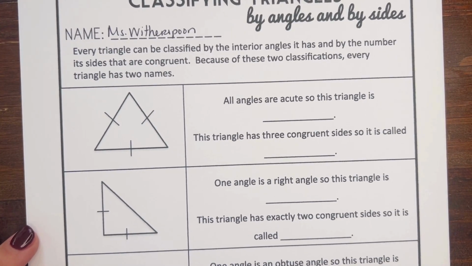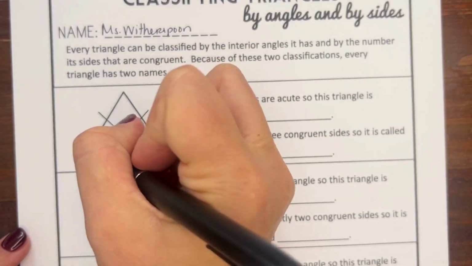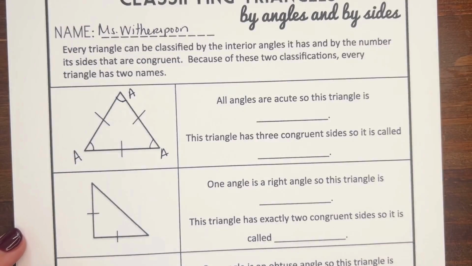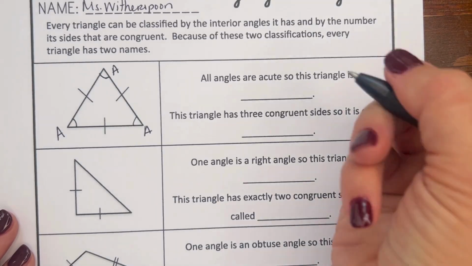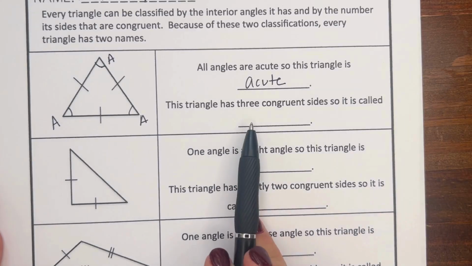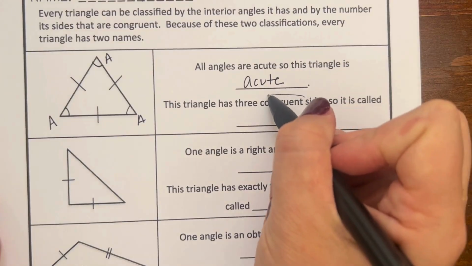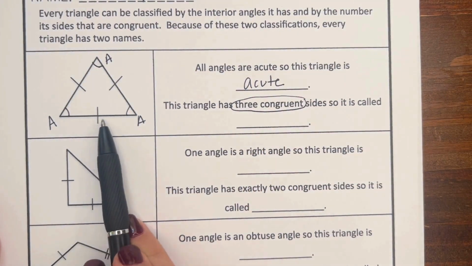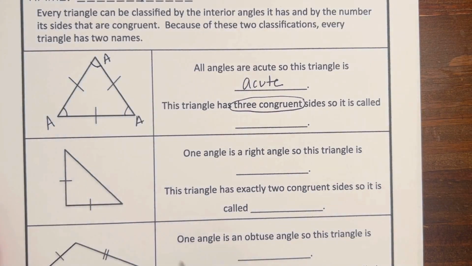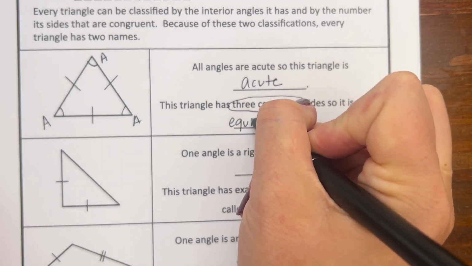So yesterday we saw that when we classify a triangle, we want to start by looking at the type of angles that it has. So we can see that all three angles in this triangle are acute, which gives this triangle the first name of acute. It's a beautiful name. The last name of the triangle comes from the number of sides that are the same length, or the number of sides that are congruent. We can see that all three sides in this triangle have one line, which in geometry tells me that all three of these sides are the same length. And because all three sides are the same length, this is called an equilateral triangle.